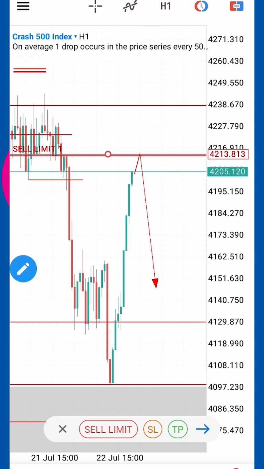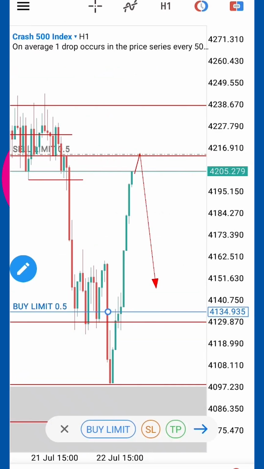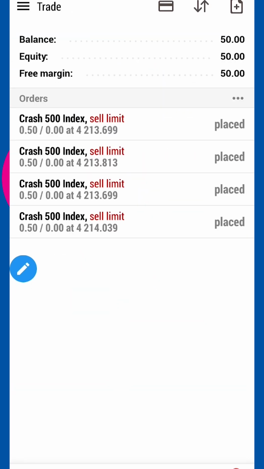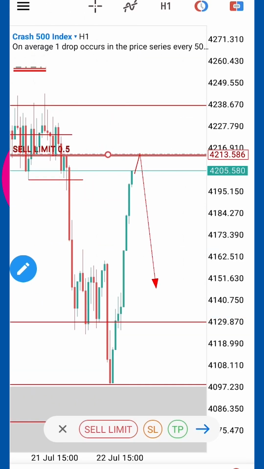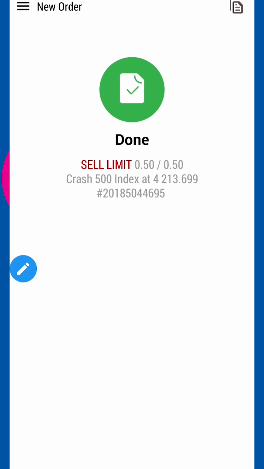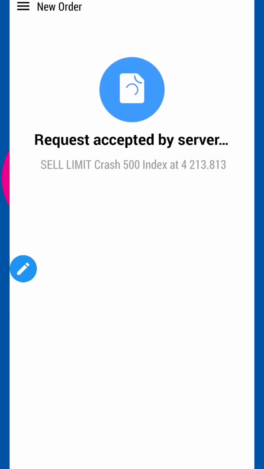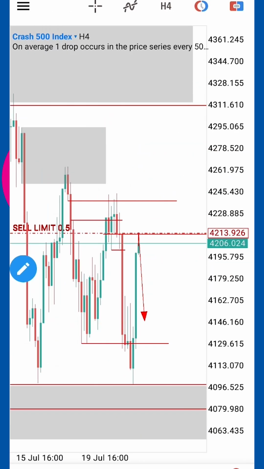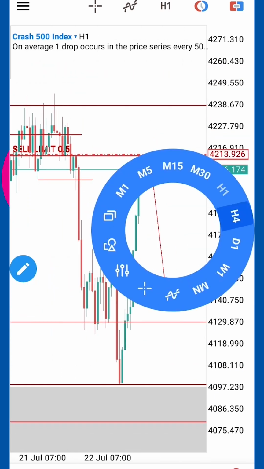So I started placing my sell limit orders above a small high. I did not highlight it. I can't show a lot of stuff on the phone, so it's sort of hard for me to have shown you guys the high, but I think I could have. I just placed it above the high because price has to go up that high, wipe, and then start dropping down immediately afterwards. So I was placing my sell limits here, and I completely pegged the account, went in aggressive, of course, like I usually do, and you have to see what happens afterwards.